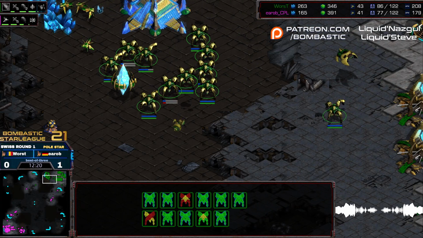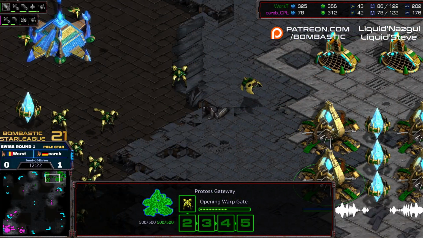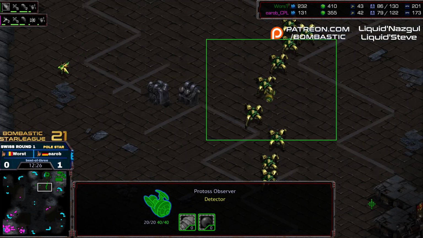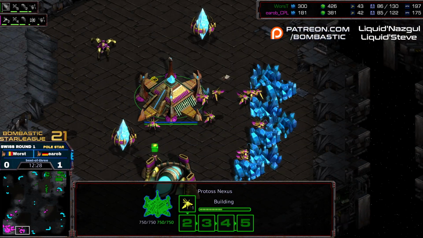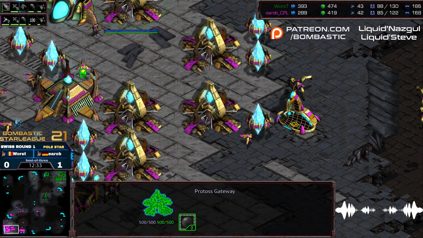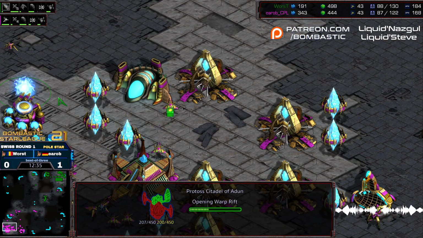But Worst has resupplied very, very rapidly off the 6 gateways. Does he have the game sense to turn around and go for an assault, though? Starting to make his way out. Earob has a very thin army. He's 1 gateway down. He's just now getting a Reaver out.